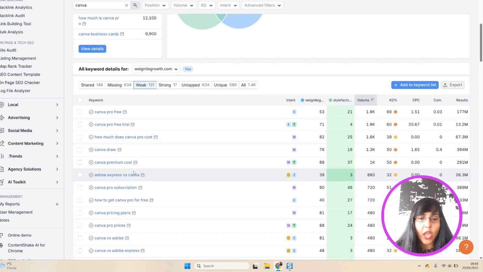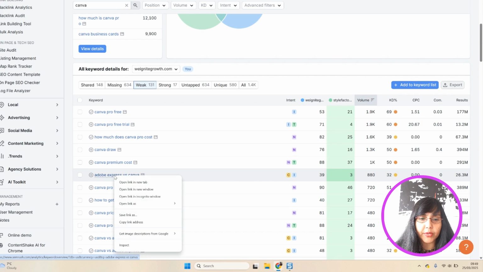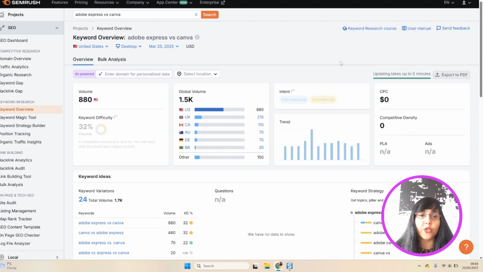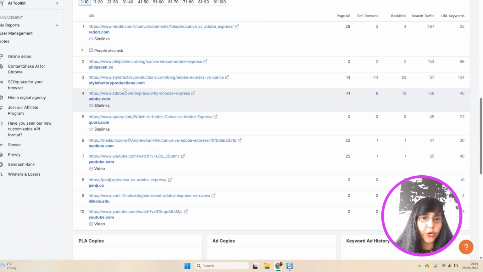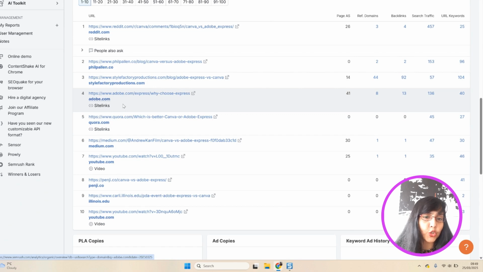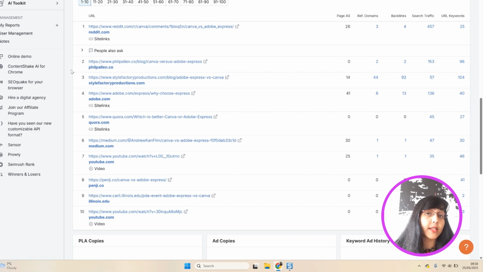And okay, so now we can open this up in a different page. First, I'm going to update the metrics because you never know, things may have changed since the last time this data was updated. Now we scroll down and see, okay, indeed, this one is ranking at 3. And then you have adobe.com ranking, Quora, Medium. I'm going to take some of these blog post URLs and check why they are ranking better than me. As I said, in some cases, it may be that I'm not ranking at all.